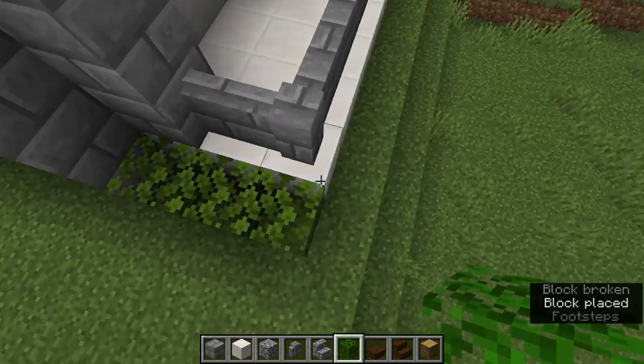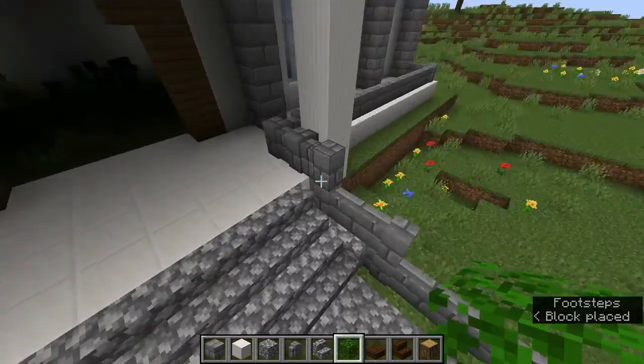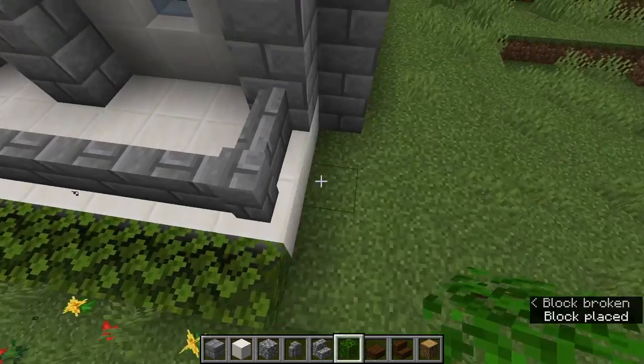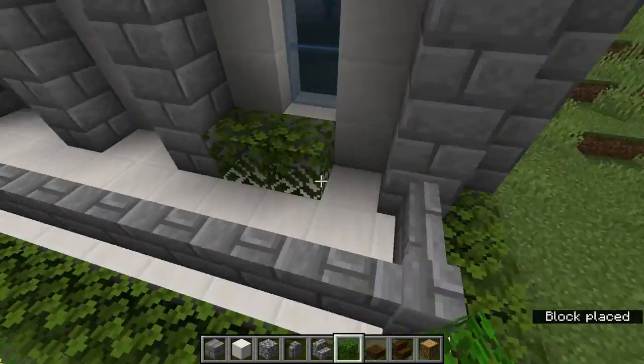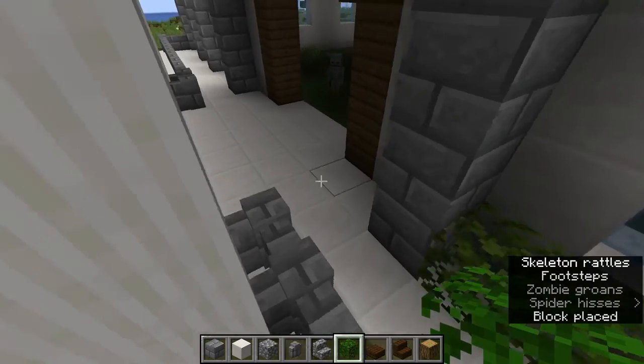Actually, no, yeah, we'll put some there. Let's bring them around. Bring them there. I think that looks good. Add some more character to it. Yeah, maybe, does that look good? Honestly, yes, that does look good, so we're gonna do that too.